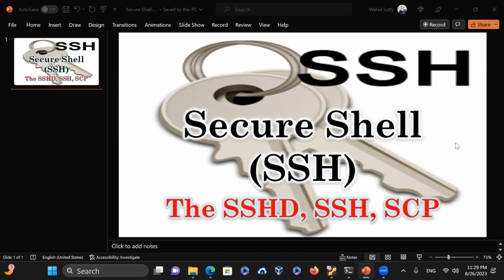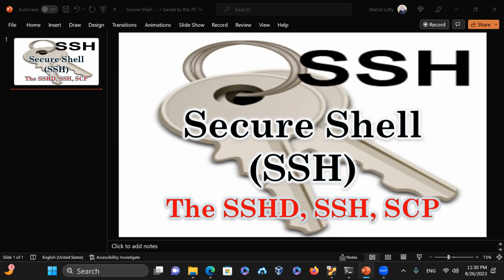So in this session, I'm going to introduce you to Secure Shell, which is a great software again. And I'm going to explain the Secure Shell Daemon, which is the server side of the process that is running as a daemon that is listening on port 22. And then the two client software, which could also be installed on both server side as well as client side. The server side has to be running the Secure Shell daemon. By default it is listening on port 22. And then the client side software is looking at port 22 through a Secure Shell, or SSH.